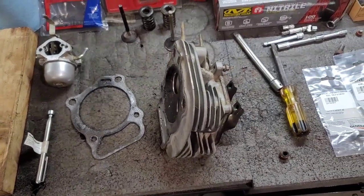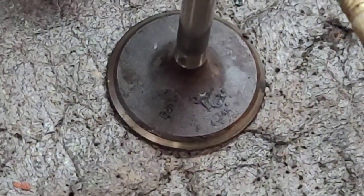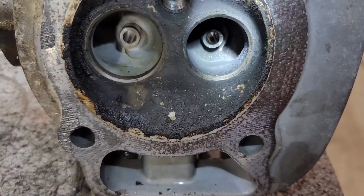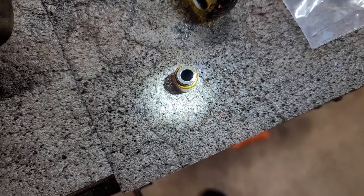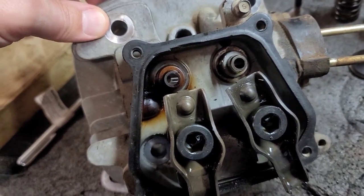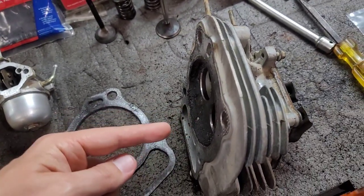Let's take a look at the intake. Got the head taken apart, and happy to report that the intake valve is in good shape — no abnormal wear or pitting, it just needs to be cleaned up. Where it's been leaking oil looks to be through the exhaust side. Interestingly, the valve stem seal for the intake side looks to be in pretty good shape, but there was not one on the exhaust. Some engines don't have one — it's more for oil control than anything. The exhaust gases are popping out of the exhaust guide a little bit, but not too bad. The stem seal should fix a lot of that.